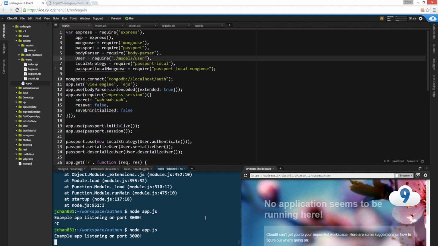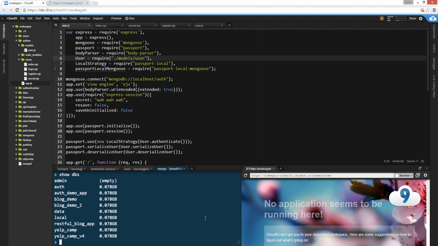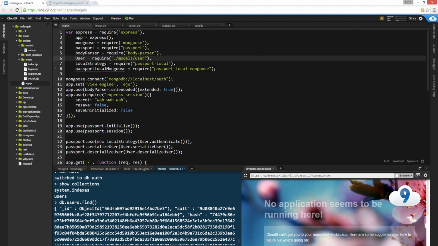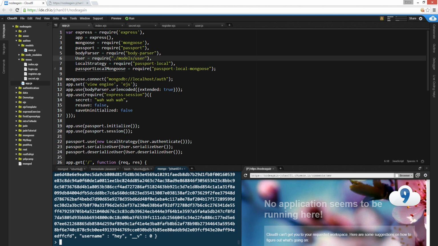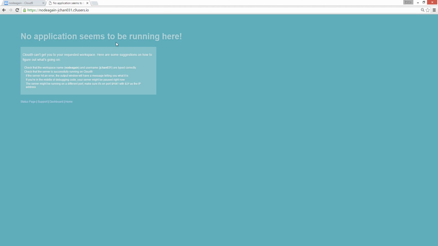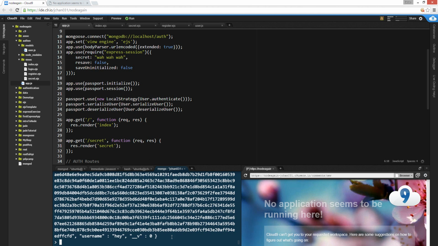Yes, it works. Okay, mongo, show dbs. Use auth, show collections. See users, plural. So it's going to be db.users. And you see this? It hashes it for you, it salts it for you, which is pretty cool. If not, you would have to write it yourself, which is pretty hard. So I got the register post working now, so you can register all the people that you want. I'm pretty happy about that. That was a lot of work.